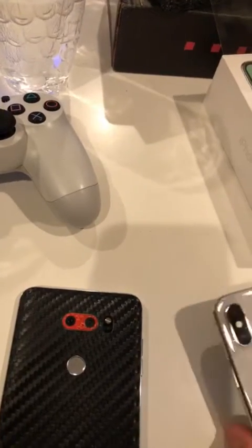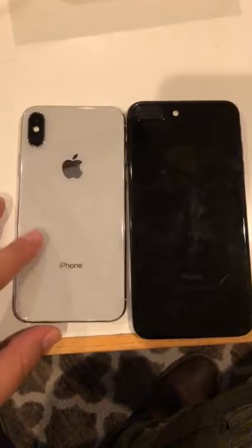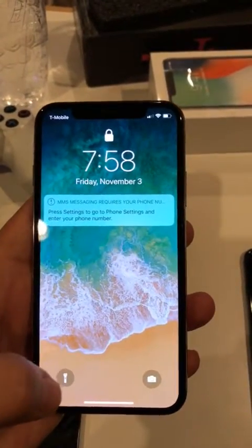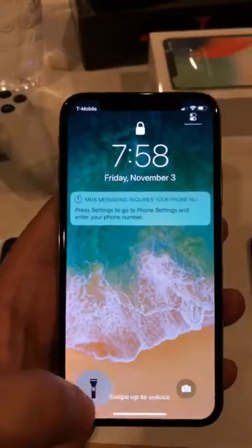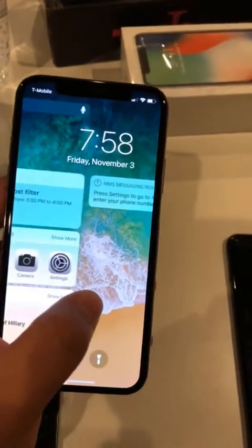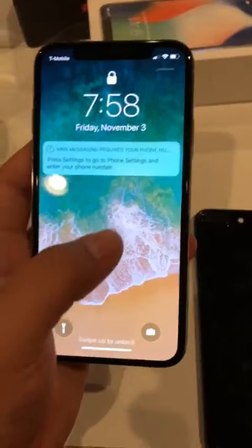Turn this off. So this is again the iPhone 10. This is the 7 Plus. You can kind of get an idea of the size difference. Obviously the screen on here is very nice. I like the fact that you can access the camera from swiping right. Cool. You can access your notifications from there without having to unlock the phone. Again, I'm not setting up Face ID, at least not yet, but it tells you that it's locked, so that's kind of cool.